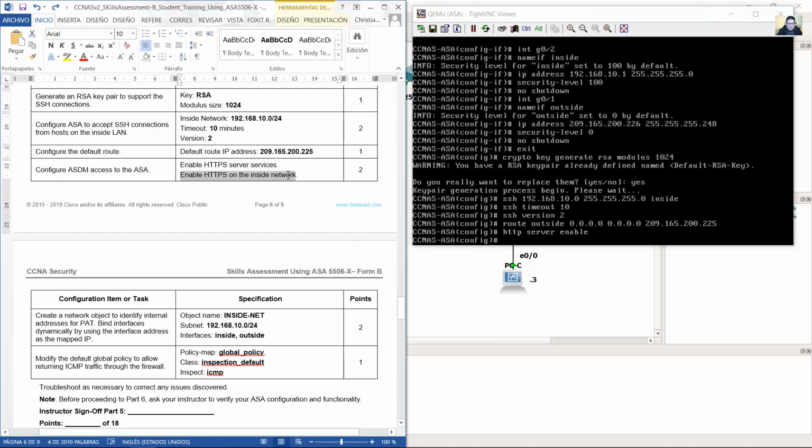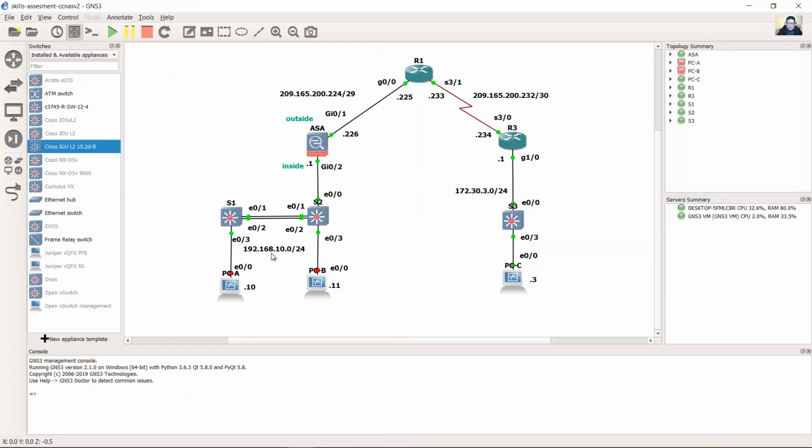Enable HTTPS on the inside network: http 192.168.10.0 255.255.255.0. Okay, this network is permitted on the ASA using HTTPS. It's placed on the inside network.